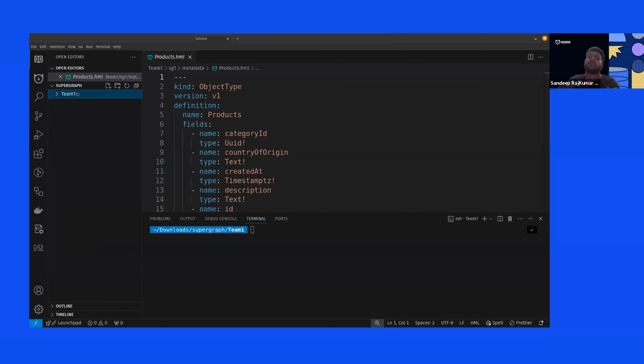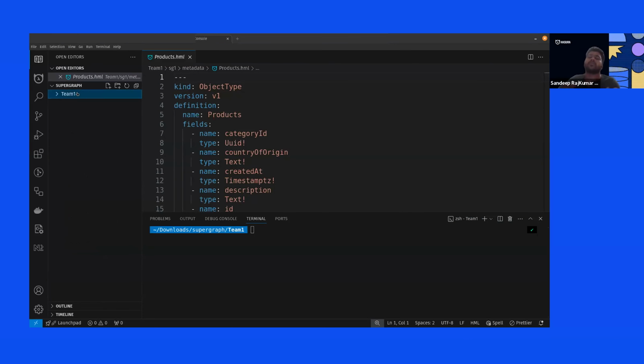Now let us push this subgraph to cloud. DDN subgraph build create. I'm creating a subgraph build for SG2. Before we can push the subgraph to cloud, I need to build my connector.